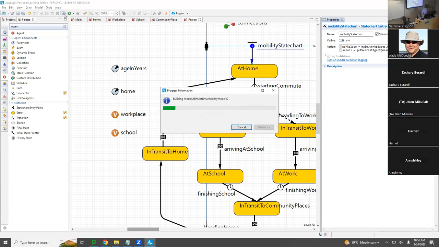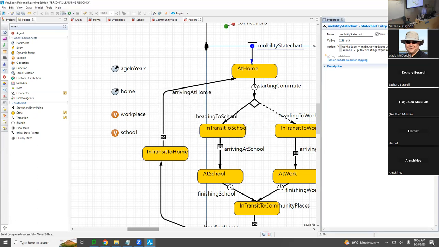Hearing no objections. Okay, so I'm getting my school from the nearest agent of schools, and I'm getting my workplace from a random workplace. In retrospect, I should have made these parameters. I was thinking we needed the extra flexibility. We wouldn't initialize one if they were young, but since I've done both, we should have just done both. Okay, so we got our workplace and we got our school.